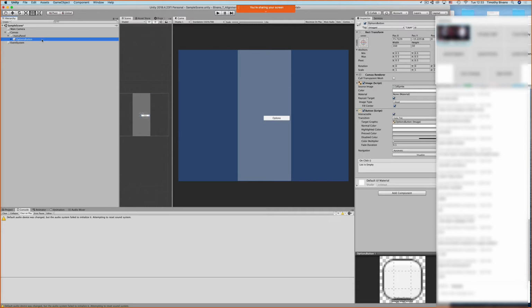We want to create several more buttons underneath there, and then I'll show you how to auto layout them. The easiest way to create several buttons once you have a child of that menu panel is just to click Command or Control D and duplicate, and I'm going to do that 3 times, right? And right now they're all on top of each other, which is not what we want, right? So we want them to be spaced out in this panel, right?